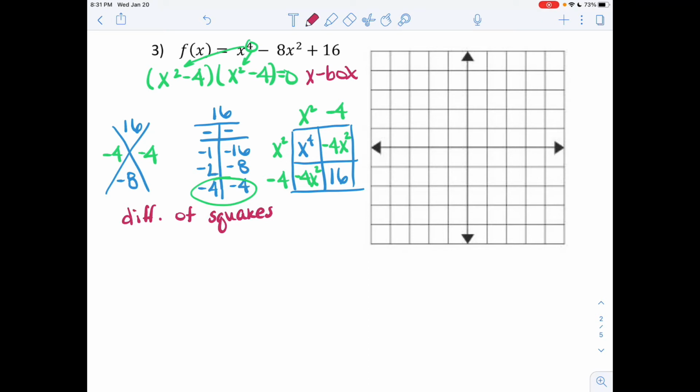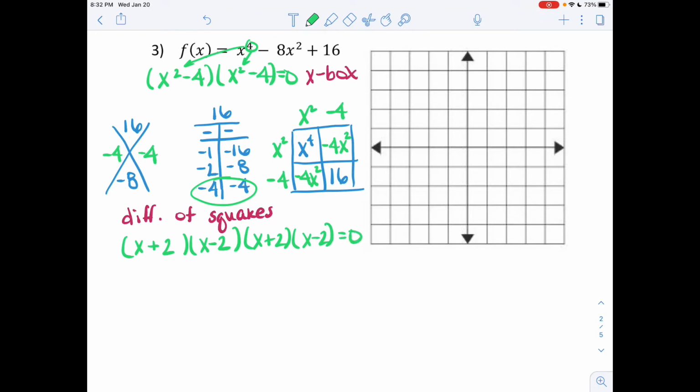So to take care of the first x squared minus 4, remember that we put our x's in the front. We say what our square root of 4 is, which is a 2. Or we can ask ourselves what multiplied by itself will give me a 4, and that's 2. One of these gets a plus and one gets a minus. So that takes care of the first one. I need to do this whole thing again because I have the exact same piece again. So another x plus 2 and x minus 2. Don't forget that second one.